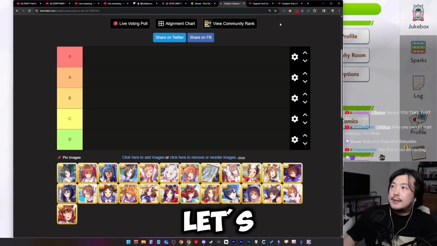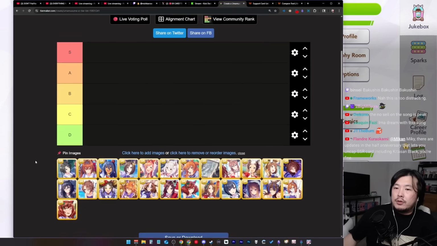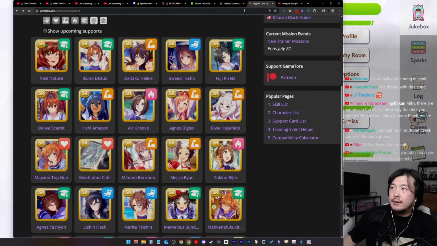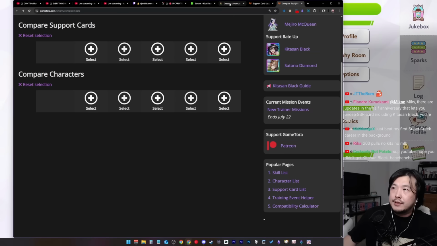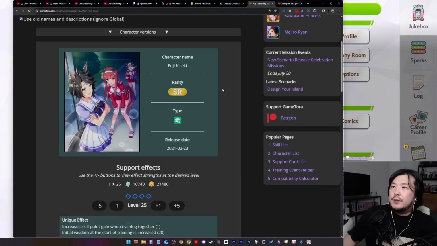But let's go ahead and get into the video, the topic. Okay, let's go through each one of these cards. We're going to hop in and take a look at all the cards and compare them to other ones as well. So the first one we're going to look at is Fuji Kiseki.